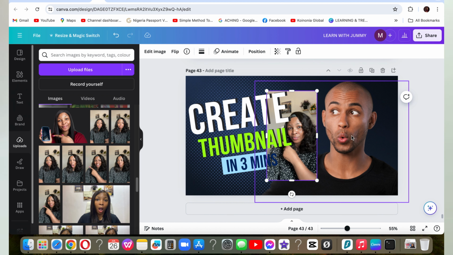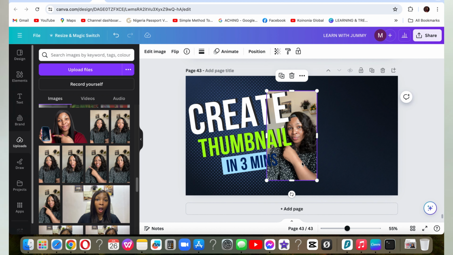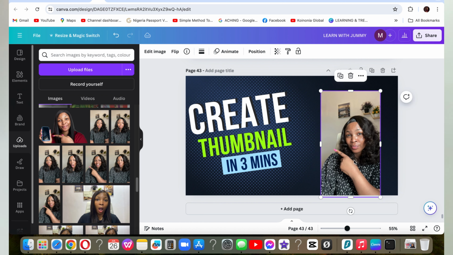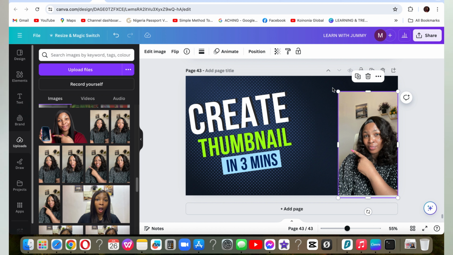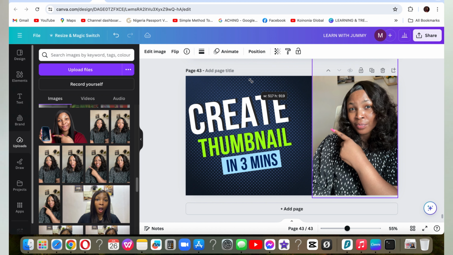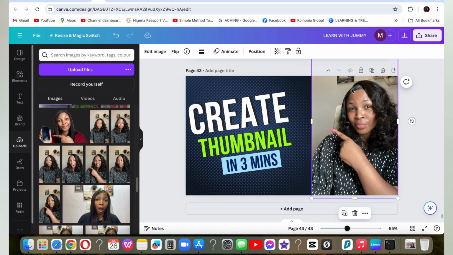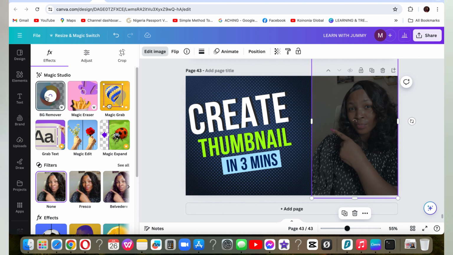Okay, let me use this. So this one goes off, and I bring myself here. Now, how do I remove background? Of course, you need to be on a paid version to be able to remove background. I need to stay there. See how I made it bigger? So let me remove background. You can actually remove background on your iPhone. I will show you how you can do that. It's very easy to remove background on your iPhone. So now click on edit image, go to background remover, and it is out in how many seconds, I mean.